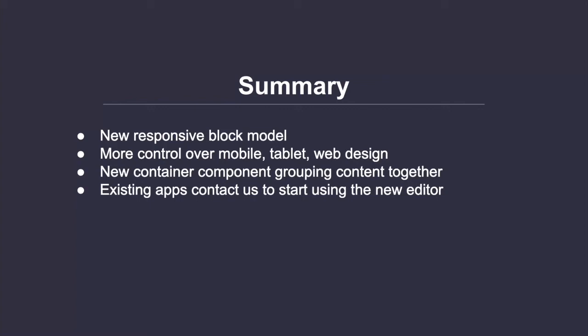So just to finish off with a bit of a summary, what we've just looked at today is this new responsive block model, which is how we're now going to be building the screens and layouts in the Fliplet Studio. What it really does is give you more control over the mobile, tablet, and web design for all of your apps. And the main thing that you're really going to be using when you're setting this up is this new container component that Brett has now showed you how it works. It's really important to use that in combination with the appearance settings, which is how you can set all of the percentage and the appearance and make sure that the app looks the way you want it to look.